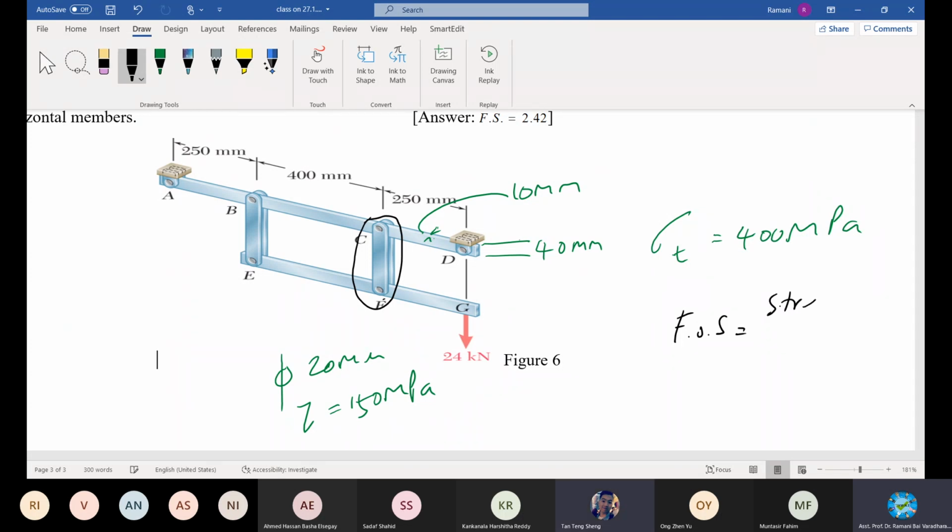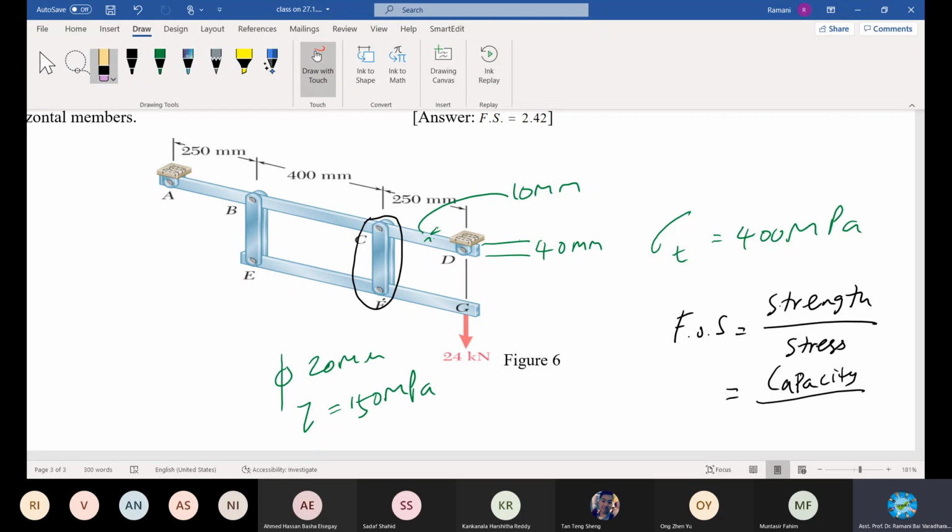Ultimate stress over allowable stress. Yeah, in other words, if that English term is confusing, strength over stress. Okay, this is capacity over demand. The classroom can accommodate only 200, but the demand is 300. You will have a problem, right? Okay, capacity over demand. Simple words I'm explaining to remember this meaning.